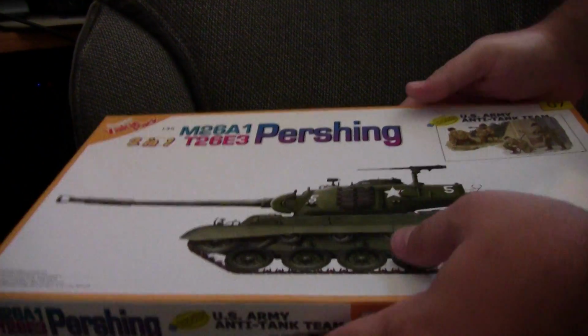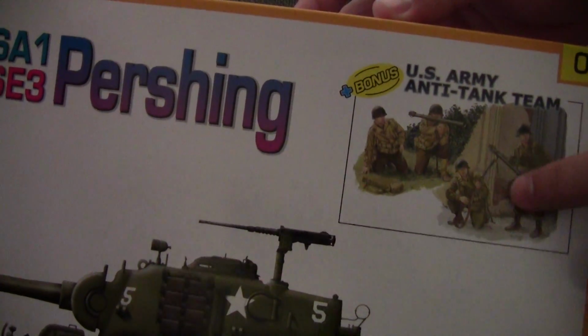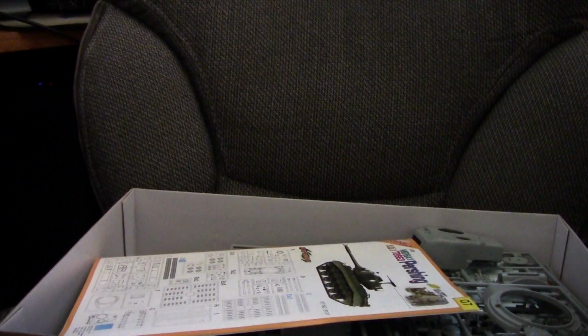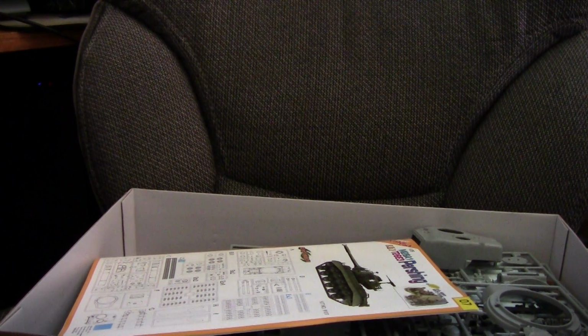Let's get into this. One nice thing about this kit is it does actually come with a, if I can get this on camera, a set of figures. Well, personally I don't think that it really fits with the kit, but it does give you diorama options.